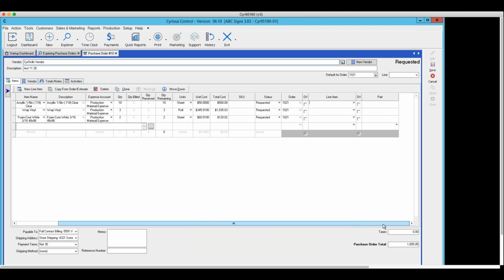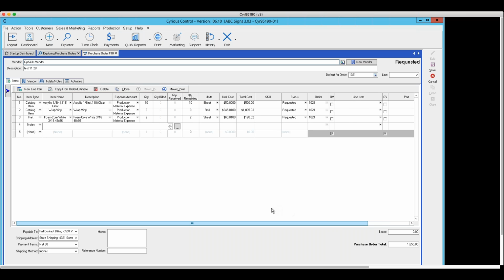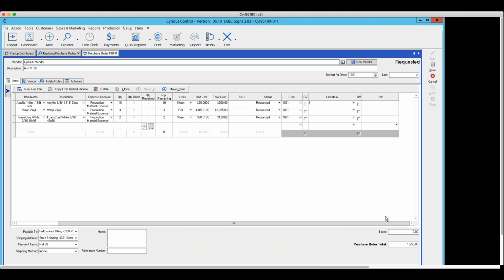Let's just see if there's other items, other fields that I want to talk about here. Just a second. Let me just take a quick look. Down here at the bottom, chances are you really won't need to change any of those.